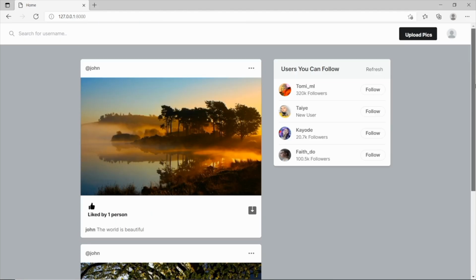What we want to do now is to customize this to show only the posts of the people that the user is following, basically. So that's what we want to do right now. So let's click on this. The first thing we want to do, let's make sure that once we click on this and right here, it takes us to the profile page of the user.